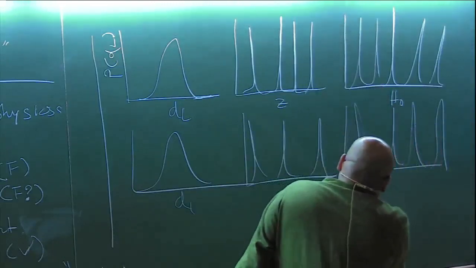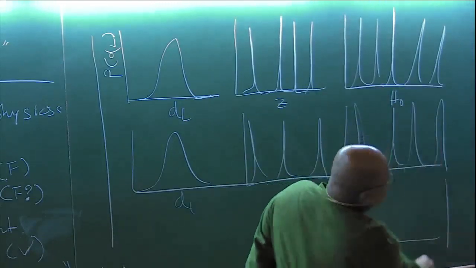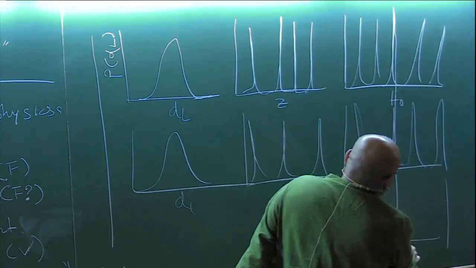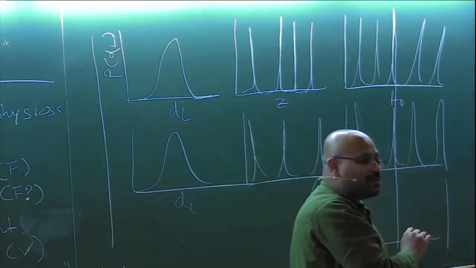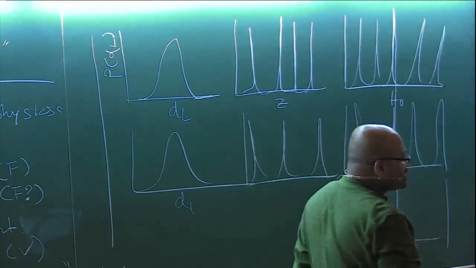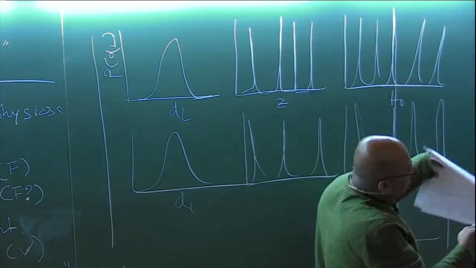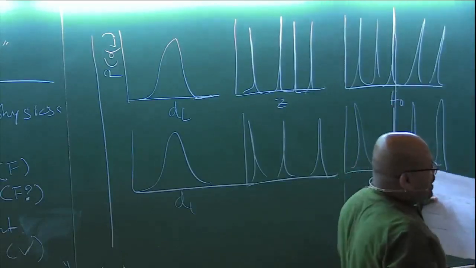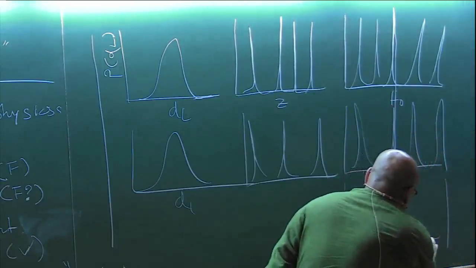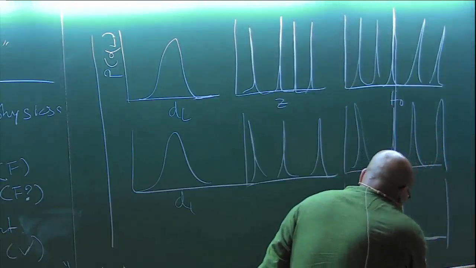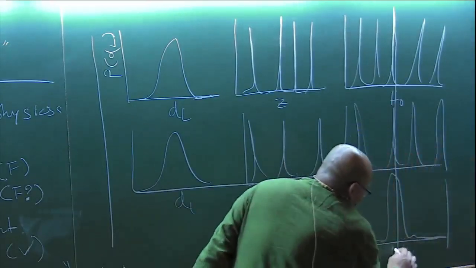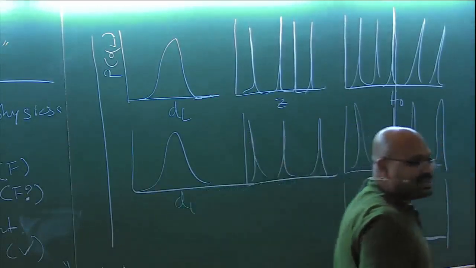If you can now somehow gather the information from all these events together, one of these peaks for all of these events is going to be at roughly the same location, up to statistical noise, while the other peaks are going to be at random locations. So if you stack them, and I'll talk about a Bayesian way of stacking very soon, then the peak at the right location is going to get enhanced, and the other peaks are going to eventually get suppressed, and you're going to get a nice distribution in the Hubble constant, and this is how the method is supposed to work.